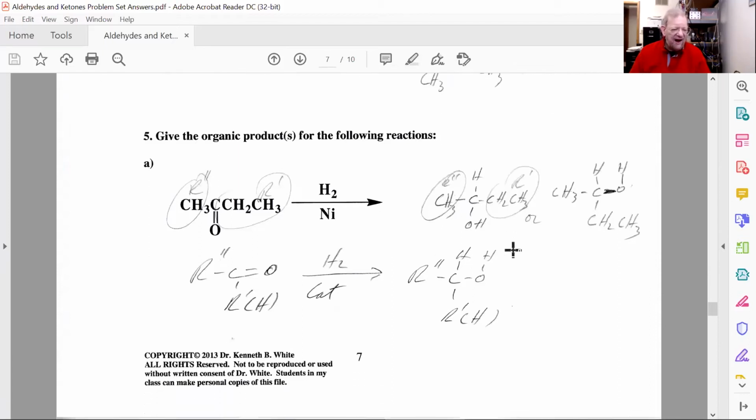Now, moving on. Hydrogen, a catalyst. Remember, carbonyl, pi bond, add a catalyst, and the catalyst can be nickel, platinum, or palladium to break the pi bond, and each atom of the carbon oxygen double bond gets a hydrogen. So here, each atom gets a hydrogen. What's attached to it, methyl and ethyl, is still there. You can write it this way or you can write it that way. I have a piece of paper signed by the Board of Regents of Michigan State University saying, I understand that.